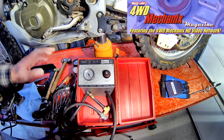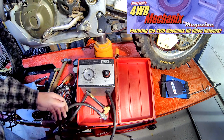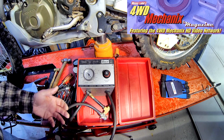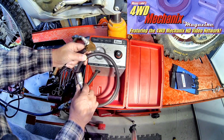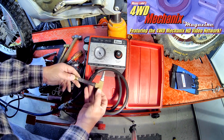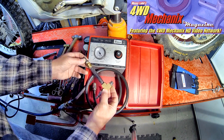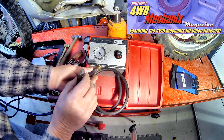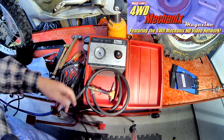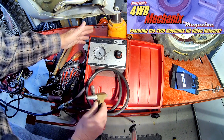Worth mentioning with the XR650R engine is that you cannot have any of the valves off their seats, including the decompression release or the start decompression, or any of those functions when you're doing a cylinder leak-down test. If you were to have a valve off its seat, obviously there would be a huge amount of leakage past that valve or those valves. As a footnote, even though 4WD Mechanics Magazine is primarily four-wheel drive, light truck, Jeep, and SUVs, OHVs and motorcycles are popular with the magazine. I've been at motorcycle work for many years — I had an independent motorcycle repair shop years ago and used to make ad-lib tools like this adapter for the Honda XR350R and XR500R, which has a very tight access to the spark plug. This adapter would be used with my Snap-on leak detector to enable testing cylinder leakage on those engine types.